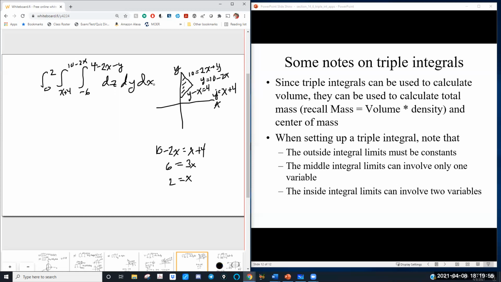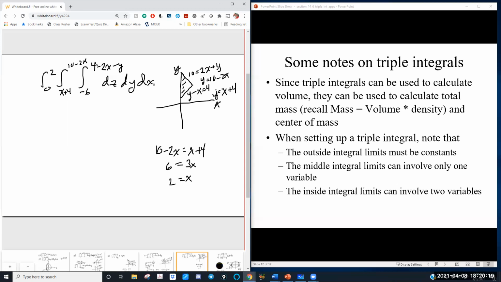So you do need to know how to do a triple integral by hand. But when you go to the homework and you're doing multiple of these, I really do think the biggest part of the problem is setting it up and getting the limits correct. And every once in a while, do one of them by hand to practice doing a triple integral by hand. But I want you to focus on setting them up.